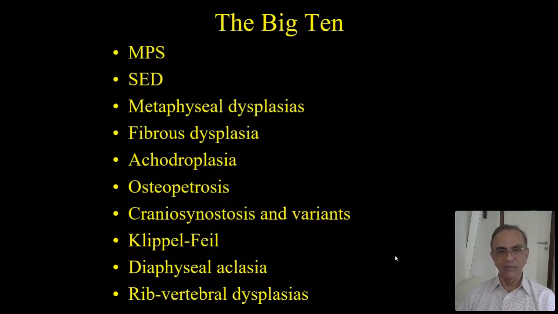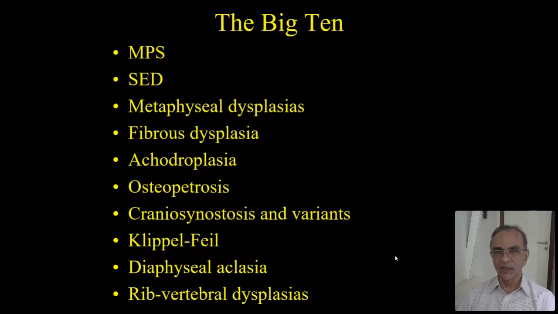I have not talked to you about craniostenosis. I have not talked to you about clubfoot abnormality. So they are in that sense not metaphyseal disorders, not dysplasias, but fairly common structural abnormalities. If you don't know, look them up. Diaphyseal achalasia is extremely common, and extremely important to pick up. The most important thing is the modeling of the bone is abnormal.